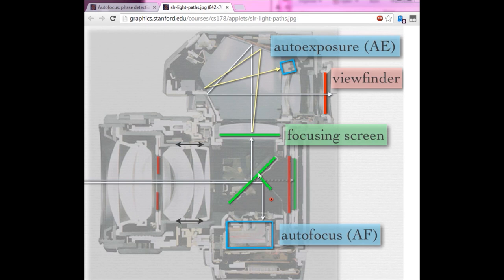Down here you have the primary mirror, which projects an image onto the focusing screen, and the secondary mirror, which projects the image down into the autofocus. The distance from this point up to the focusing screen is identical to the distance from this point back to the sensor, or film in this case, the film SLR. This is what's called a ground glass screen.